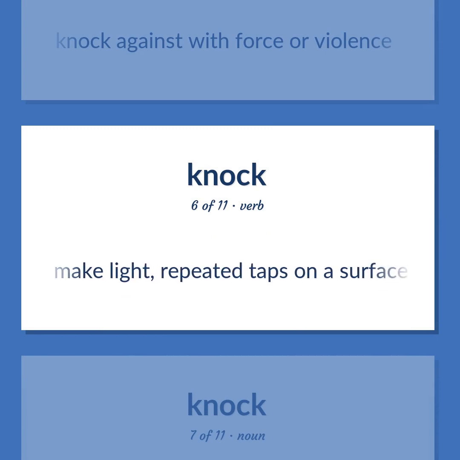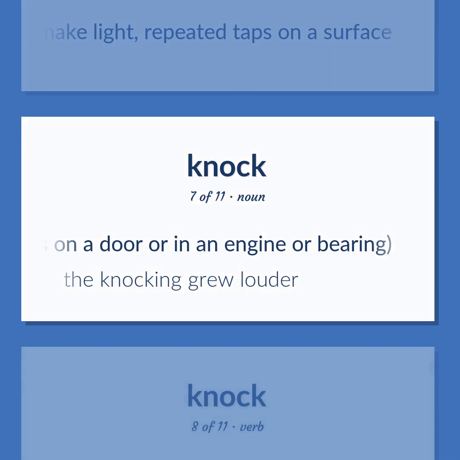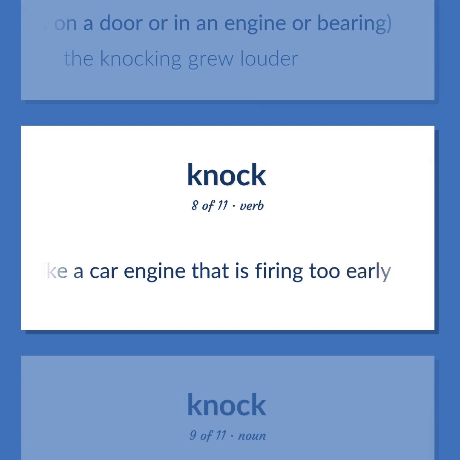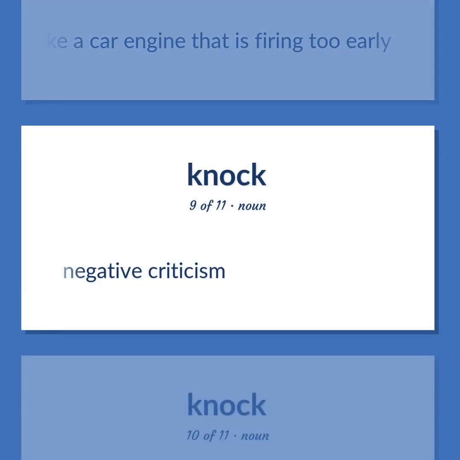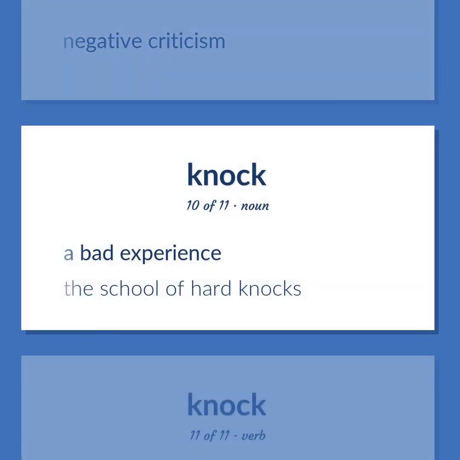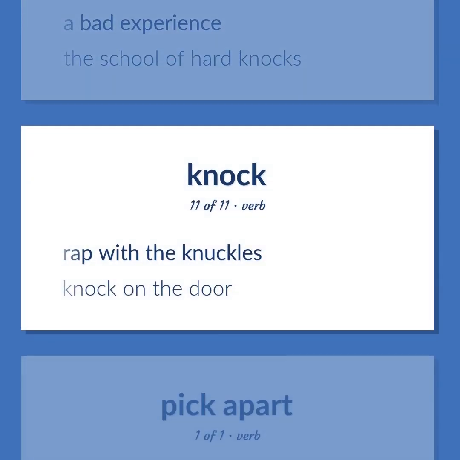Make light, repeated taps on a surface. The sound of knocking, as on a door or in an engine or bearing. The knocking grew louder. Sound like a car engine that is firing too early. Negative criticism. A bad experience. The school of hard knocks. Rap with the knuckles. Knock on the door.